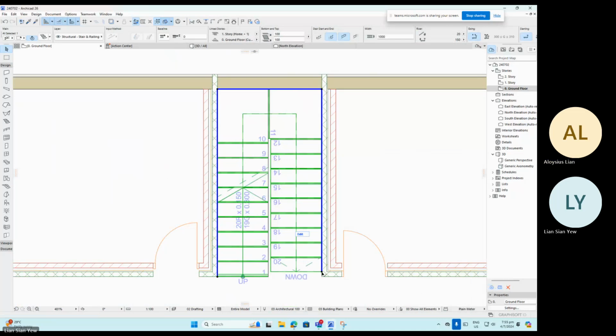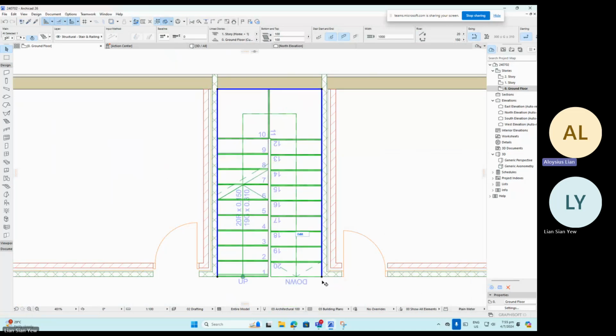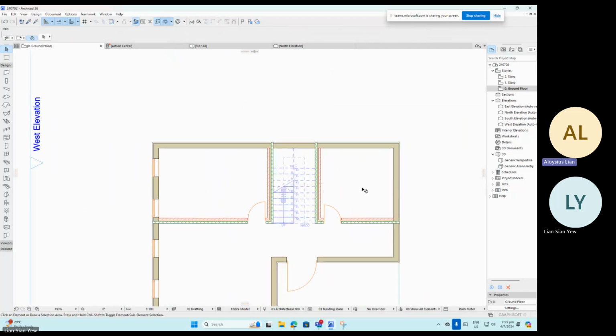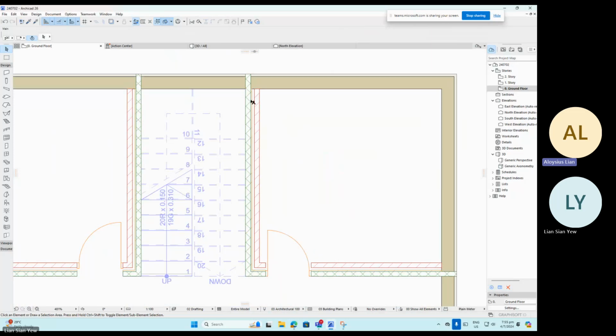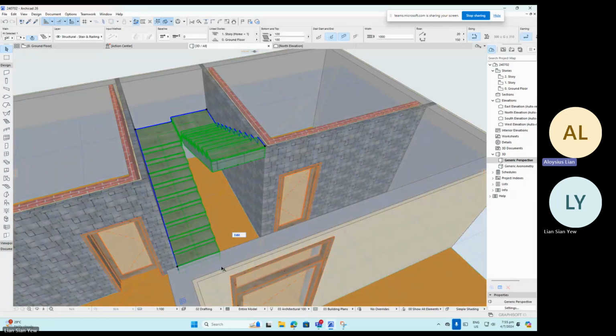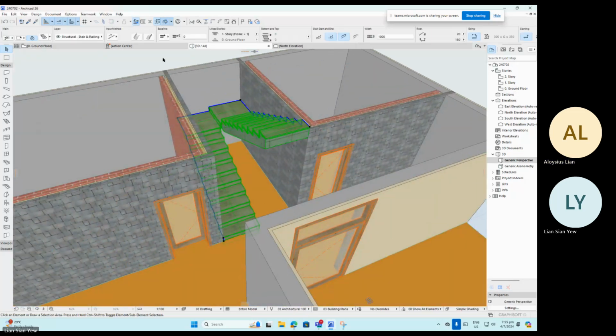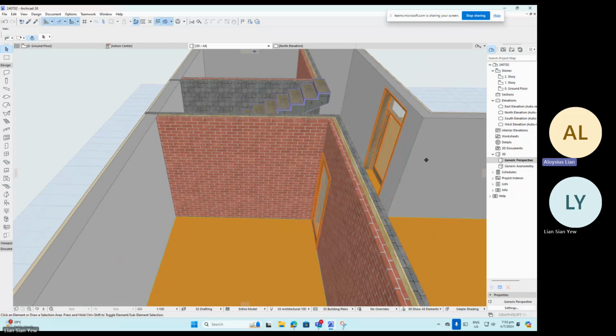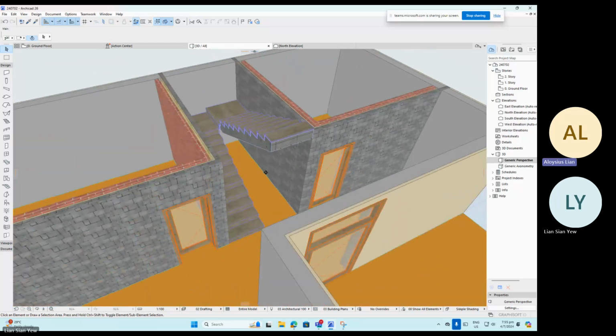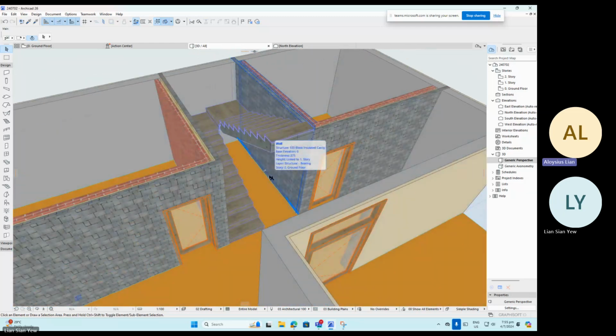And then you can stretch it to here. Okay. So then now you will have a very neat staircase. Right. And if you check on 3D, it will be perfect. Okay. So this is quite a fast and intuitive way of creating the staircase.